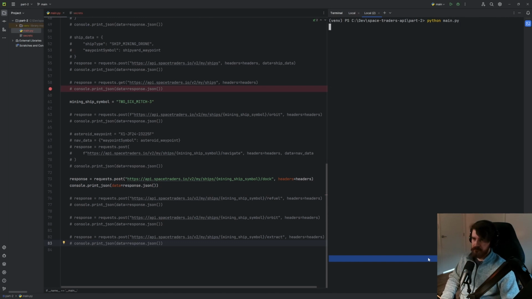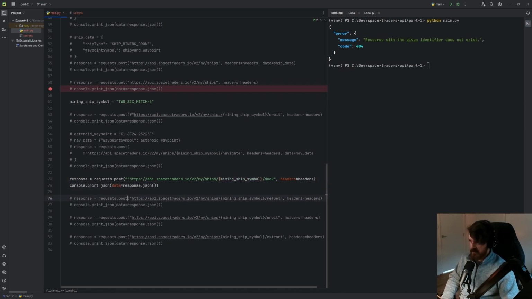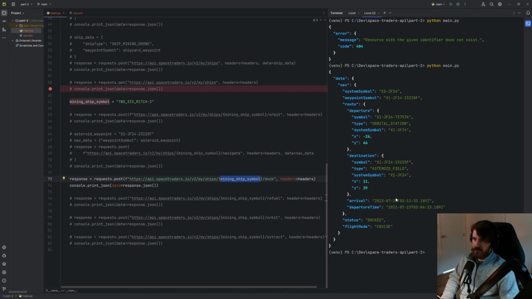All right, let's dock. No, I did it wrong, because it's a formatted string and it needs that. Happy? Status is now docked at the asteroid field. Cool.